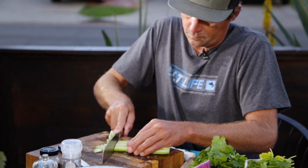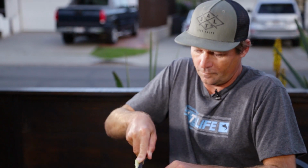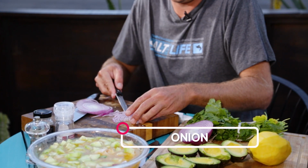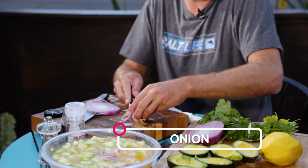This is nice. It's something that's easy and quick that you can just whip up and let sit, and then it's ready to eat. And it's really good for you. There's nothing that is not completely healthy for you. And the onions, it's just kind of thin strips, not like you would dice them for salsa.